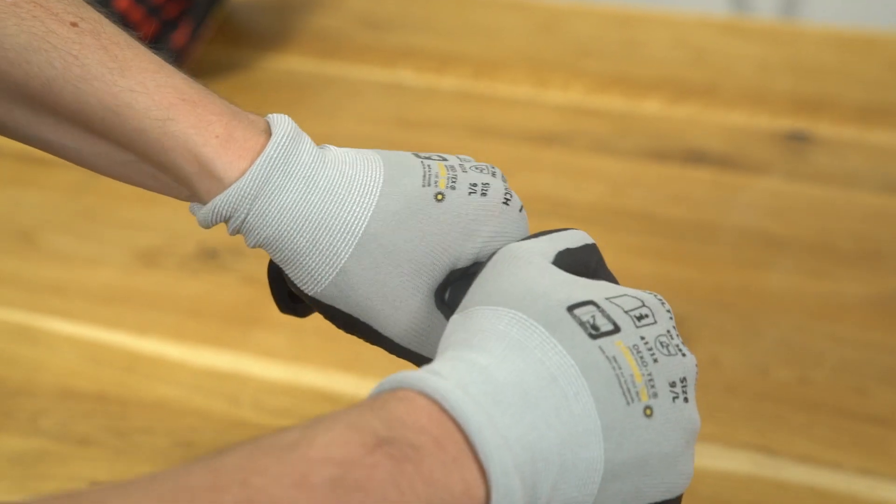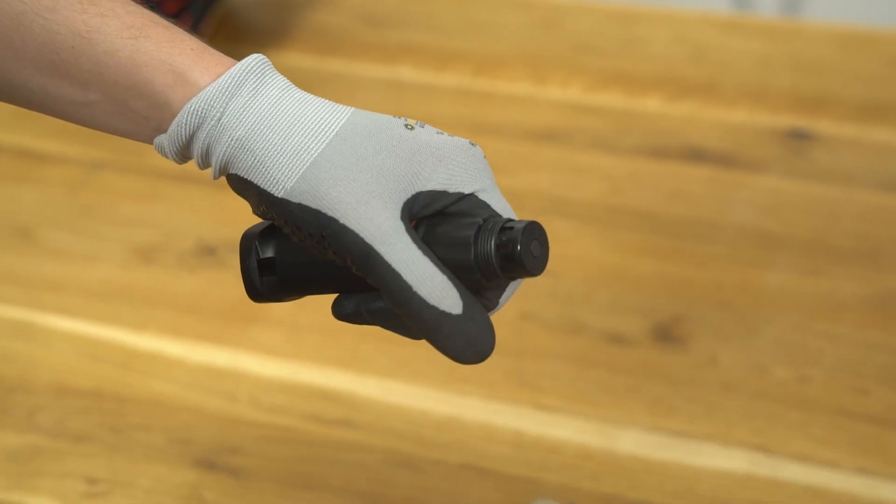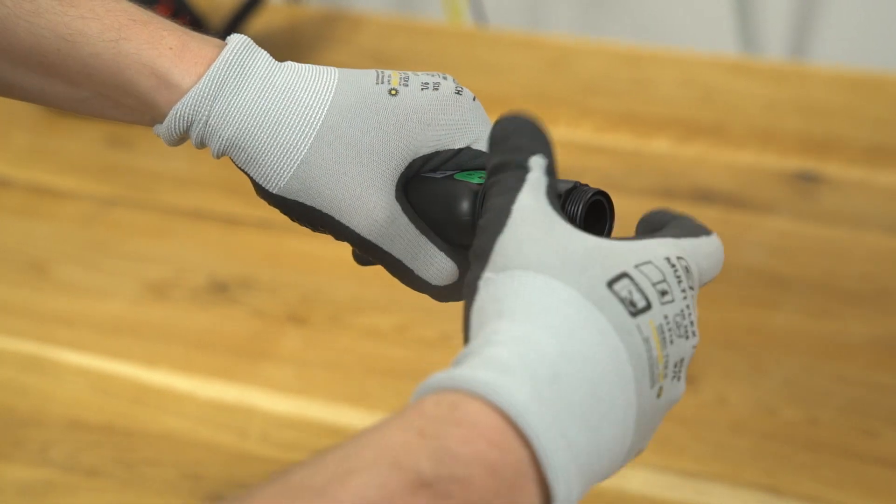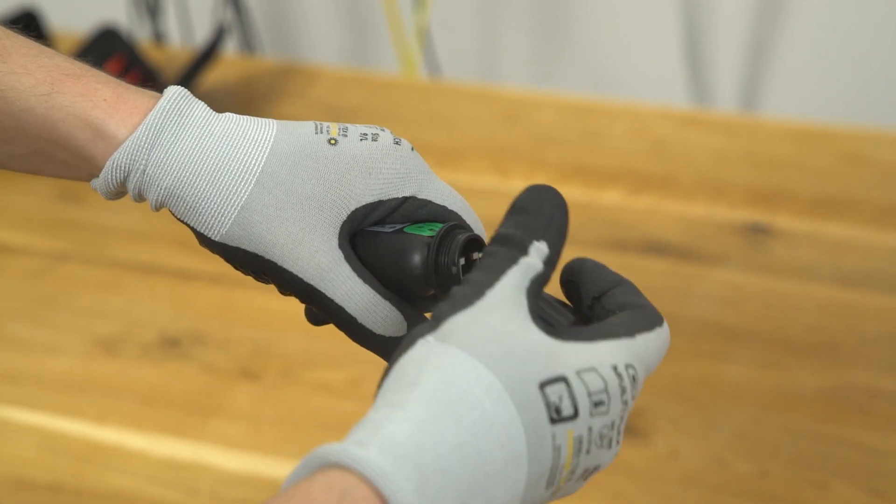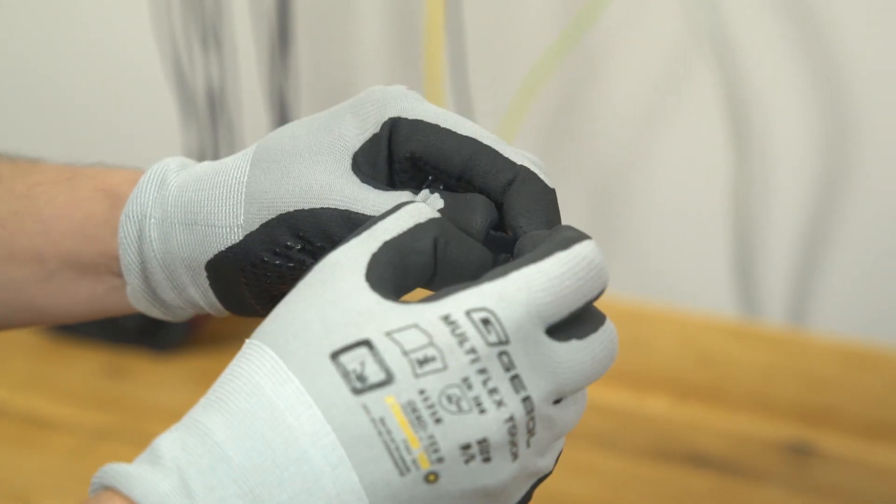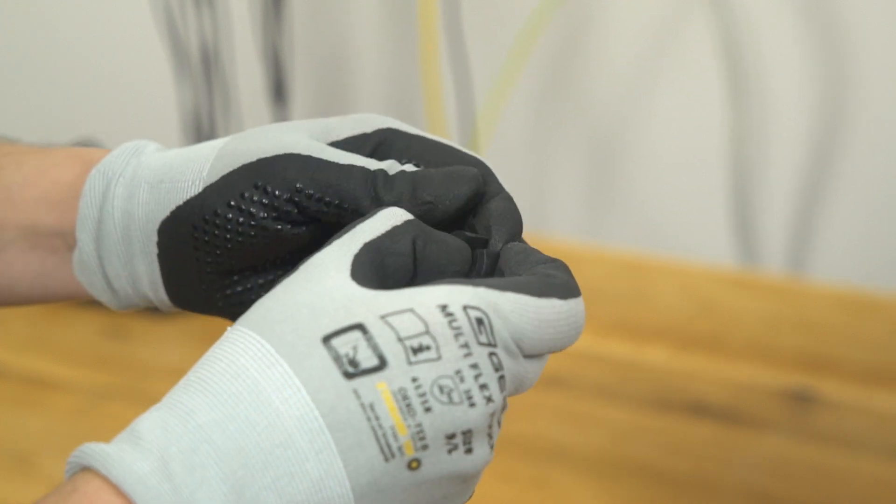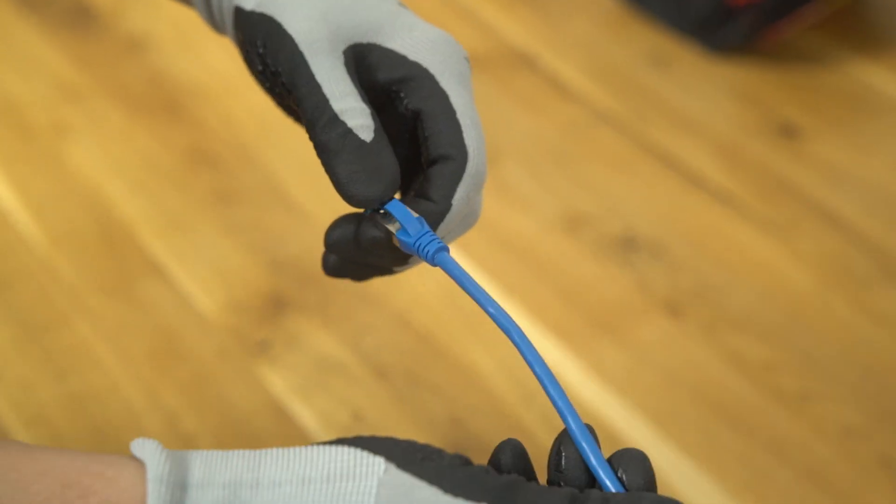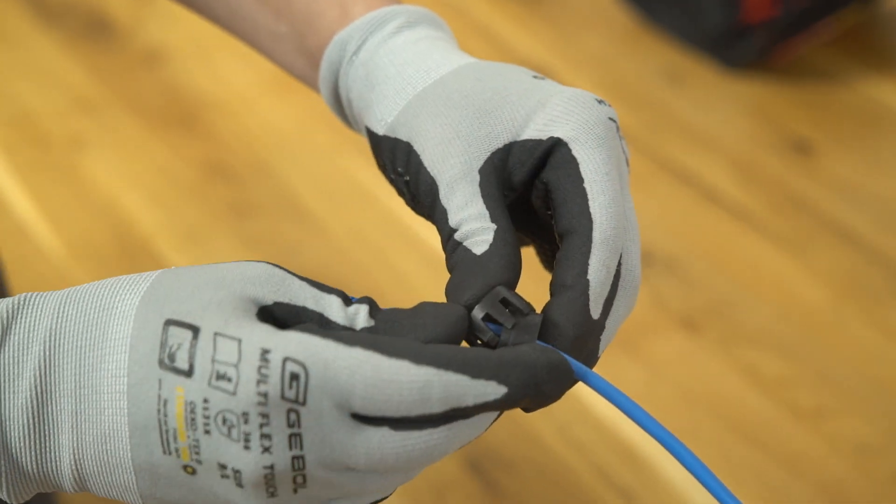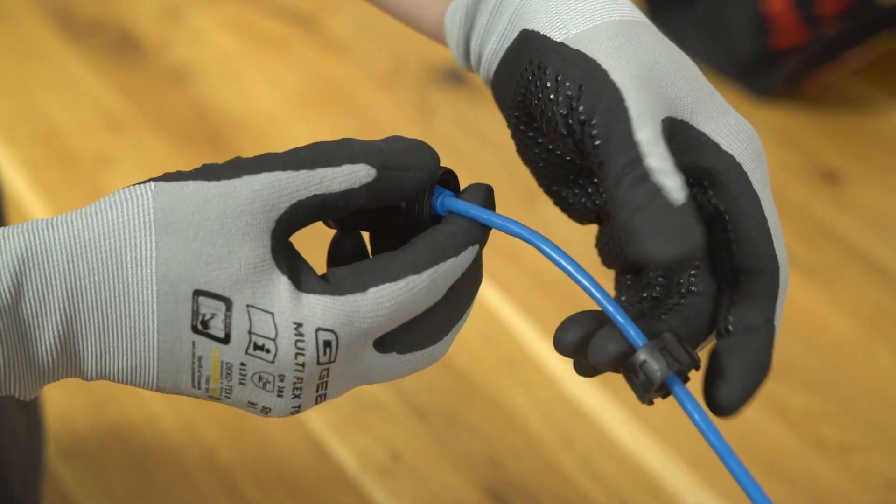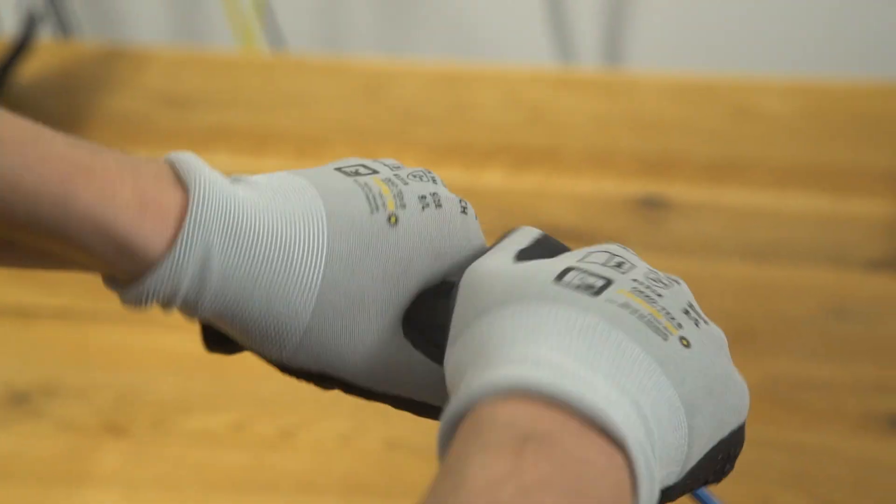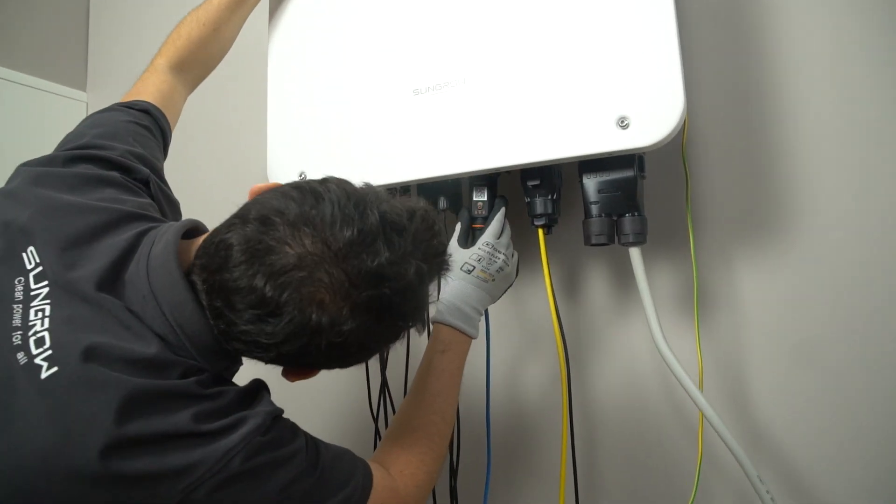Let's dive into the final stage of the installation process, installing the communication device that you need for commissioning the inverter. For commissioning you have to connect the new Ynet module. It combines Ethernet and Wi-Fi in one port and is part of the delivery scope. If you want to use Ethernet, simply unscrew the swivel nut from the Ynet S, take out the inner sealing ring and unscrew the housing from the communication module. Thread the network cable through the swivel nut and gasket. Insert the RJ45 plug into the front plug connector until you hear a click and tighten the housing. Simply connect the module to the inverter and that's it.